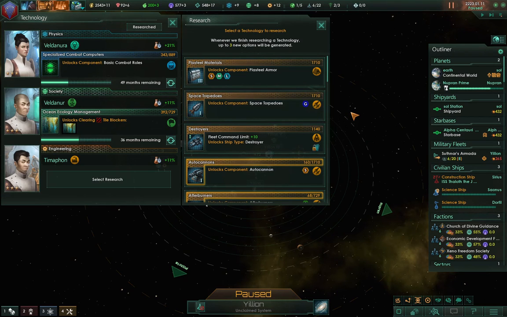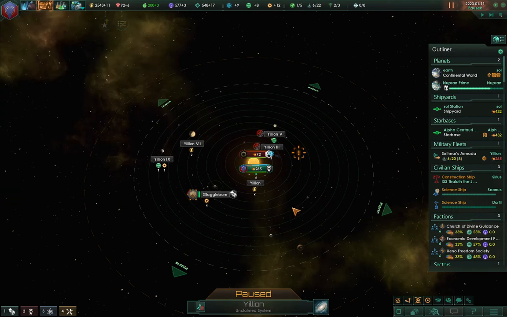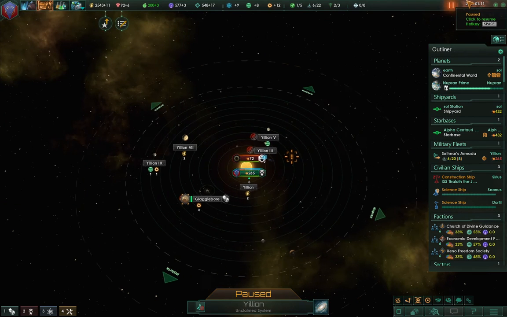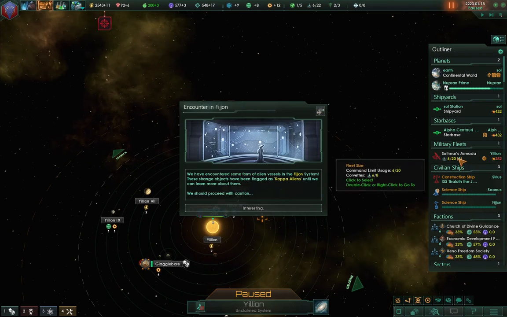Now they're 1,700. I want to upgrade my armor. If you've got strong armor, then the weapons. Oh no! I can unlock the destroyer. That's what I want to do. I want to get bigger, stronger ships. Unpause. Battling aggressor station.